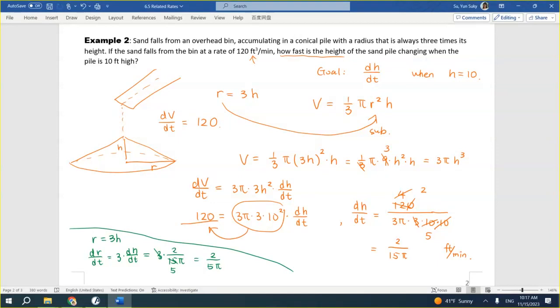Okay? Right? Because if you don't put the dH/dt, how can you find the dH/dt? If you don't put it here, where can you find it? It's because we have the dH/dt, so we can solve for it. If you forget to include this, then your equation has no dH/dt, and how can we find it? Right?